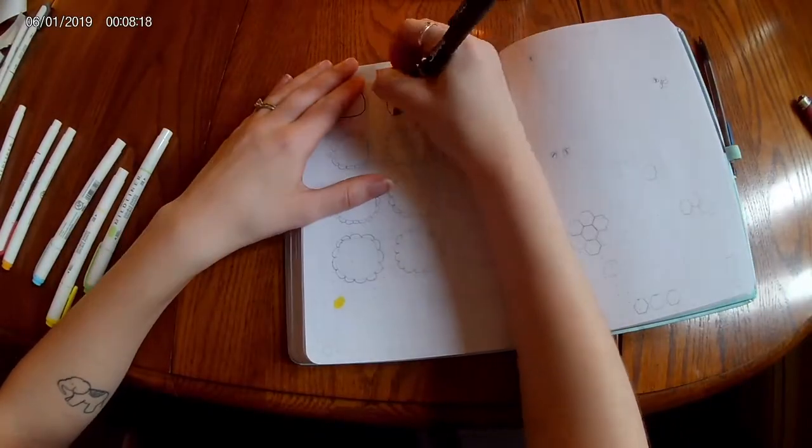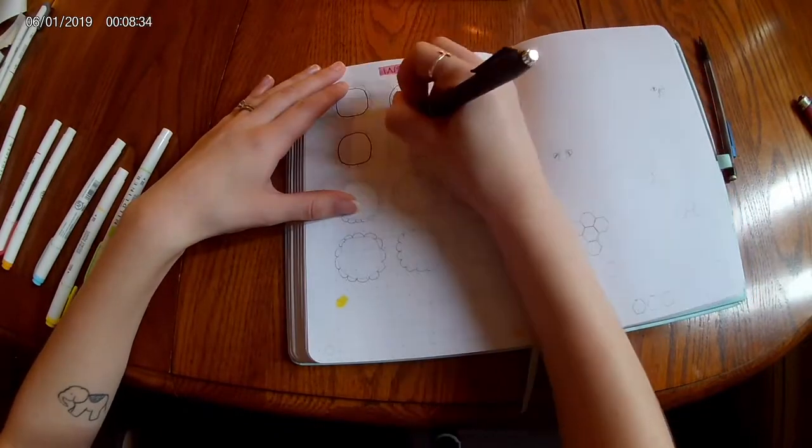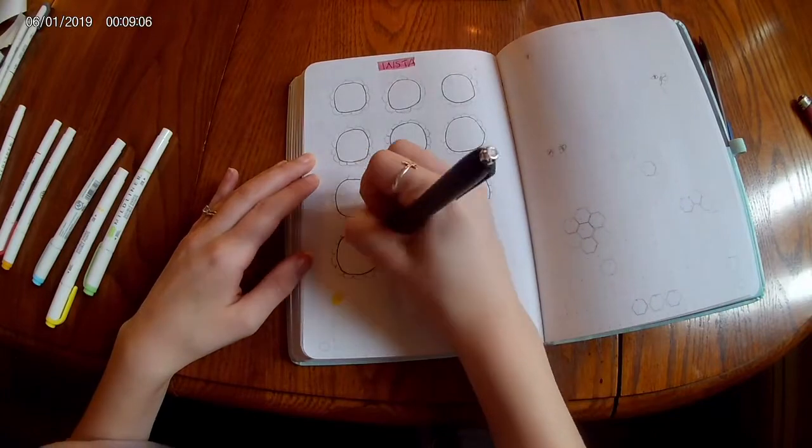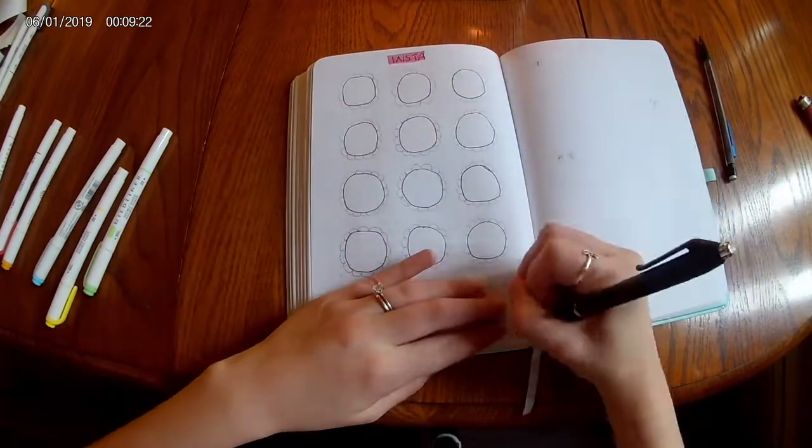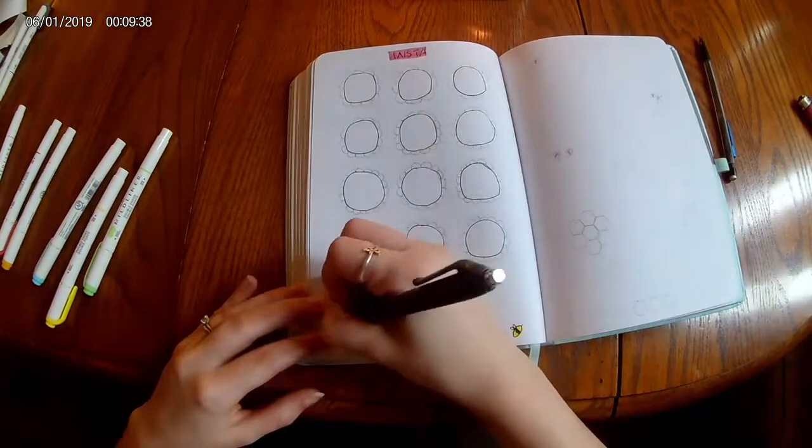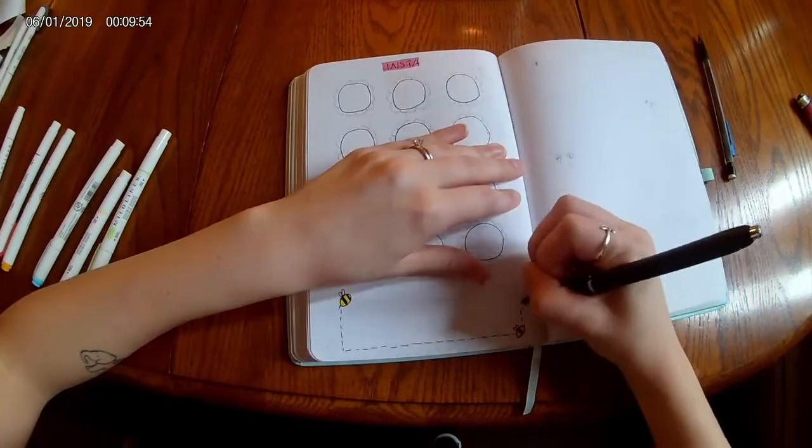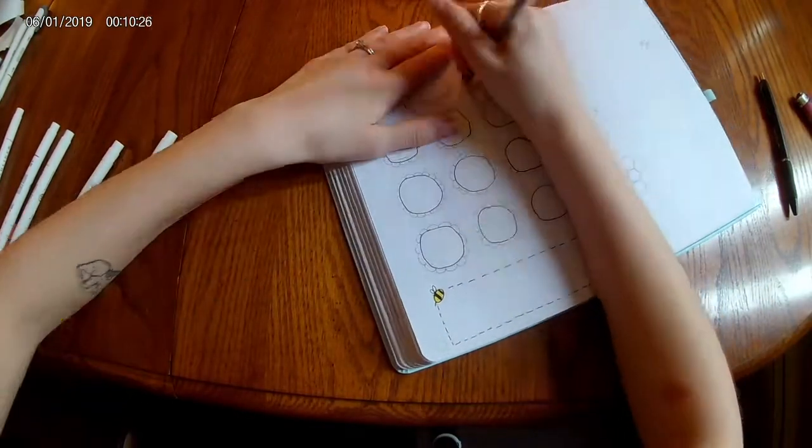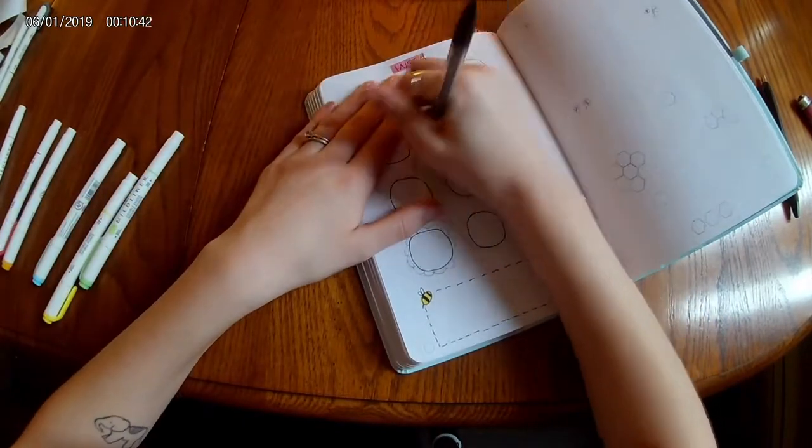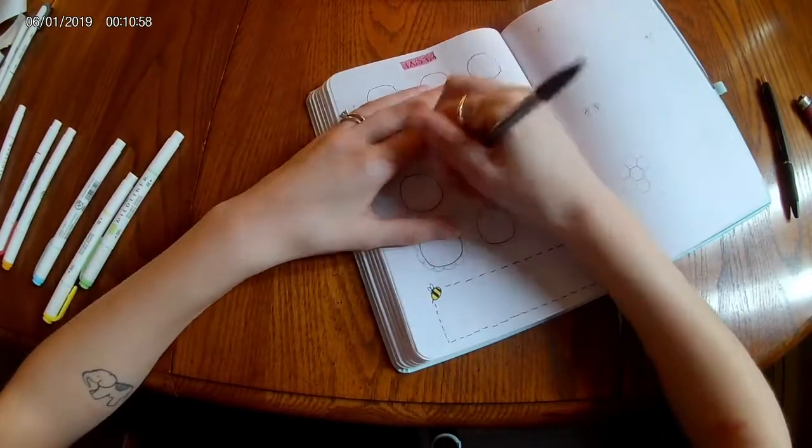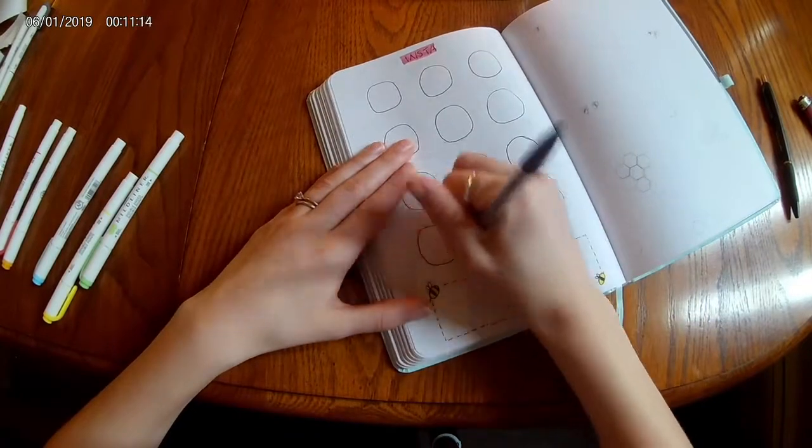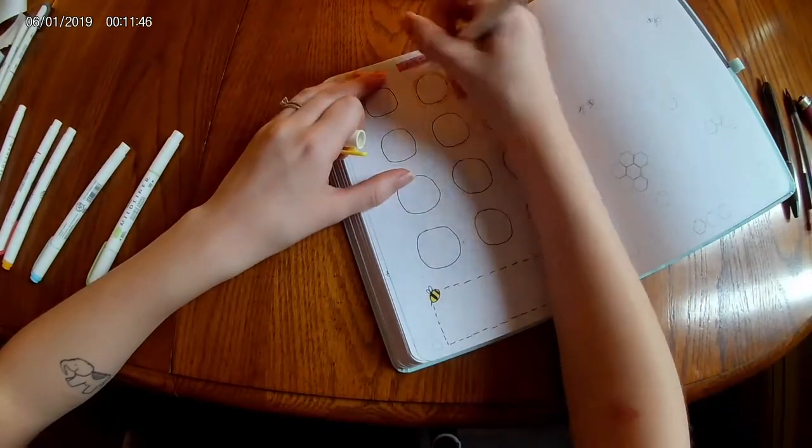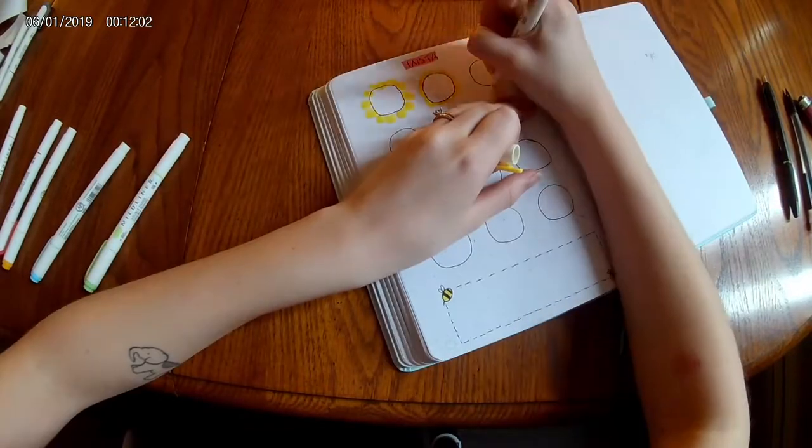On the next page, it's a little more structured, but I still try to keep it thematic. For my Instagram, I post three times a week, and so I have three sunflowers for every week and that's just where I brainstorm. I also do keep track of growth on all of my platforms just as I try new things, do new things, how does that affect my growth and the people that I talk to and the friends that I make, because that is ultimately what this is all about for me.